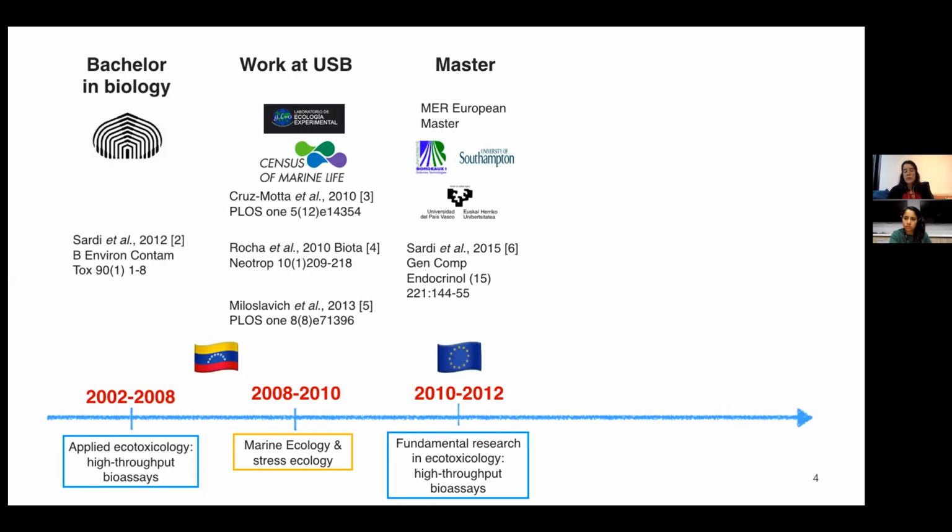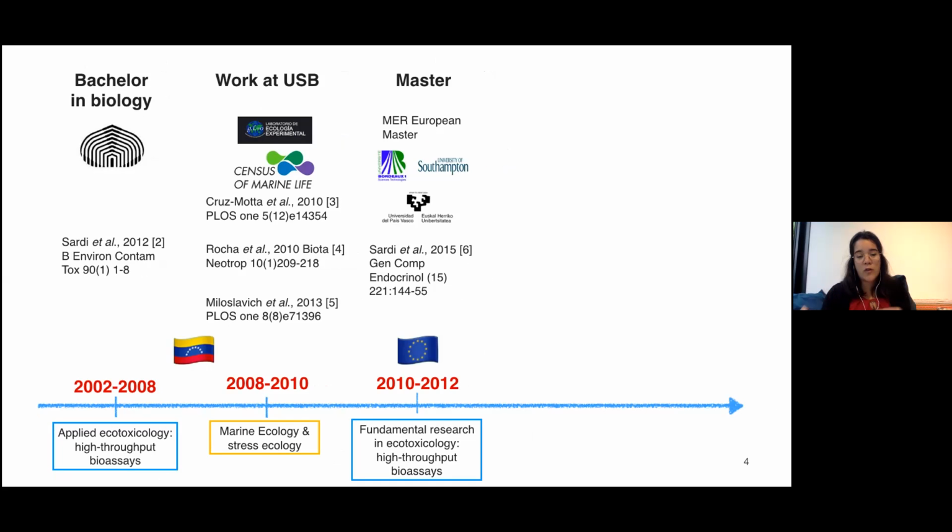So I moved to Europe to do a master. It was a European master, and that's why I have been in so many countries, because during my studies I had to spend 1 semester in each different country. For my project, I worked with mullets, which are fish that we find in the estuaries here in Europe. I don't think you have them in Australia. These mullets started showing a high occurrence of intersex. So my objective was to standardize the expression of different genes involved in estrogenesis, and to link the expression of these genes to the occurrence of intersex fish.